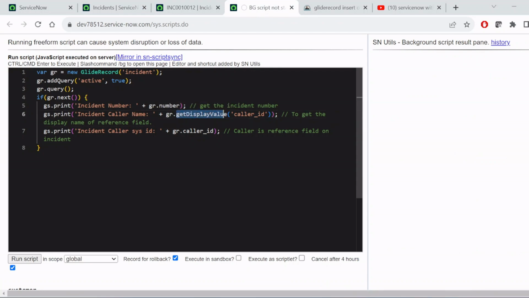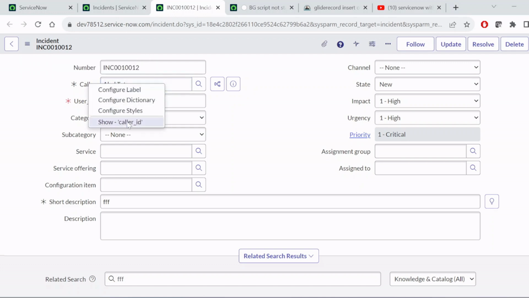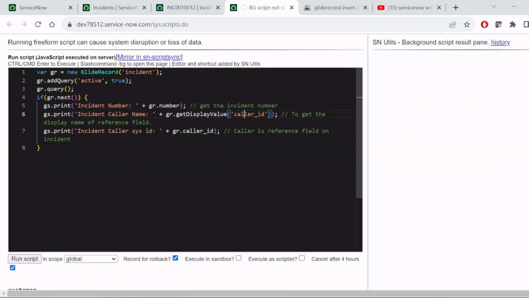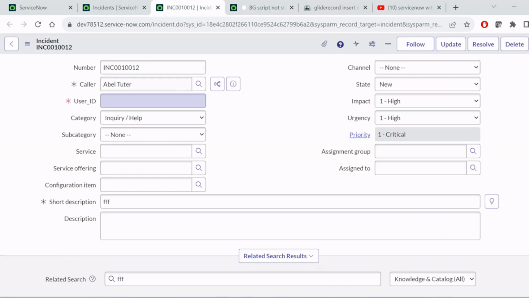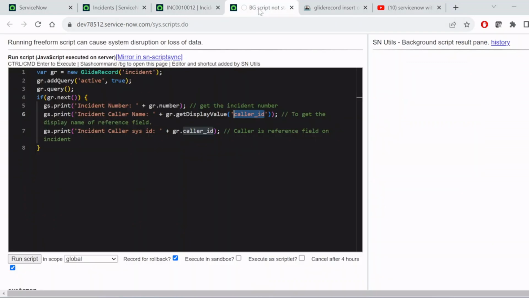So this is one more function, gr.getDisplayValue, and then you have to pass the field name. The caller field name is caller_id, so the same keyword I am passing over here. If you do gr.caller_id, it will print the sys_id of this record. Hope you got it.